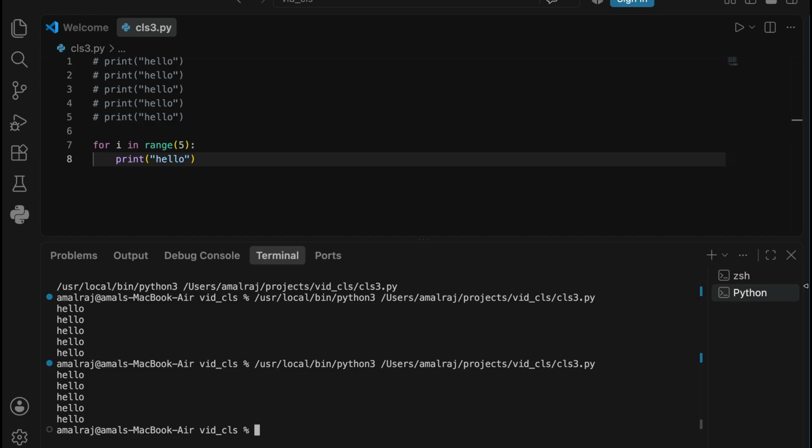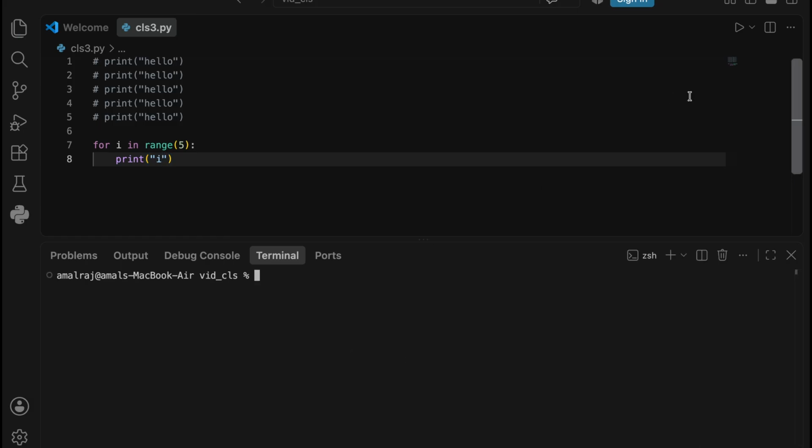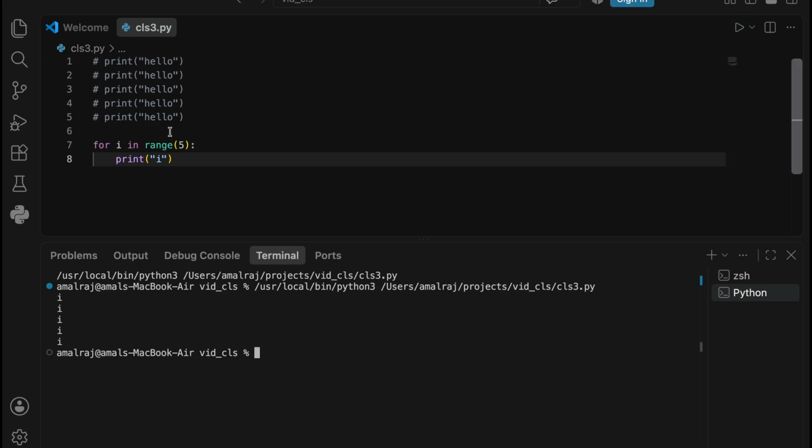Let's find out. Instead of printing hello, I am going to print the value of i. I am changing this hello to i. Okay, I am running this. Oh, sorry. You just see what was the error I have made here. I am trying to print the value of i, but I have given the i inside the double quotes. That's why we got the output i repeatedly 5 times. So it's a common mistake, don't do this.